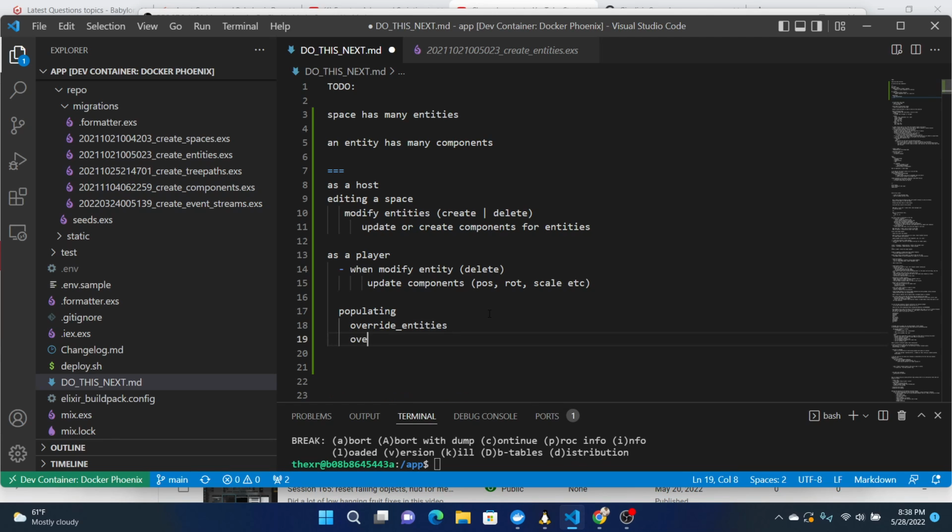And so maybe you have override components. So whenever you're modifying something, you're going to copy it, copy on write into another set, and you hide the original set. So as a player, you load this set, overriding entities.